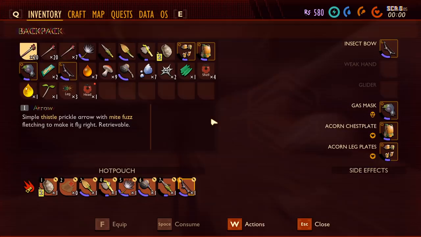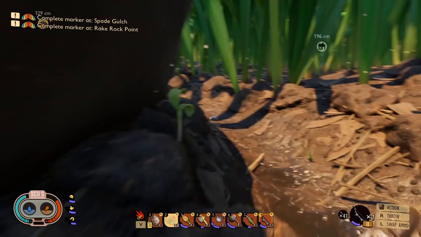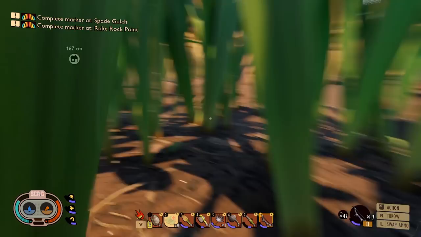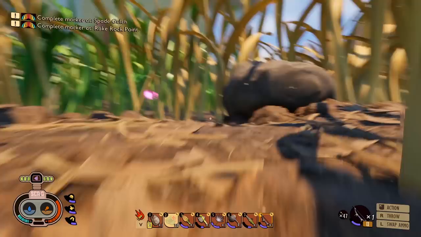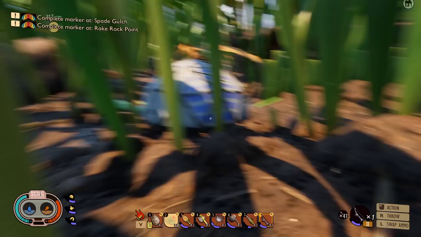Alright, so what did we need? Insect axe. Okay, yeah, hey! Nailed it! Yeah! Let's get our butt back over here. That's exactly what we needed. Alright. Moving up in the world. Alright. Hey, more science. Boop. Thank you. Oh, that was 100. Thank you. Alright, but yeah, more science has been popping up for me all over the place. It's great.